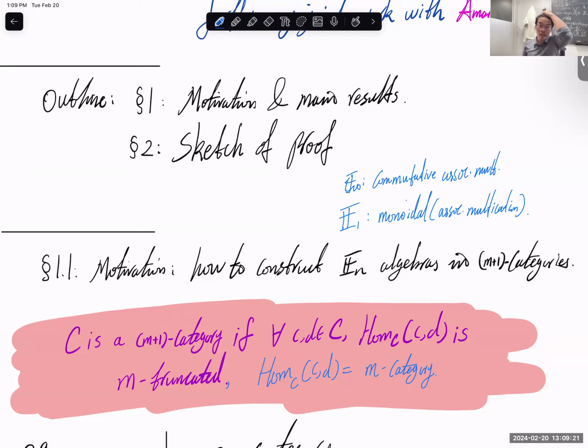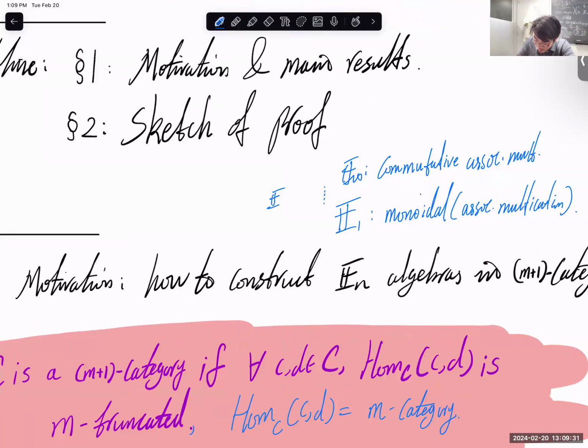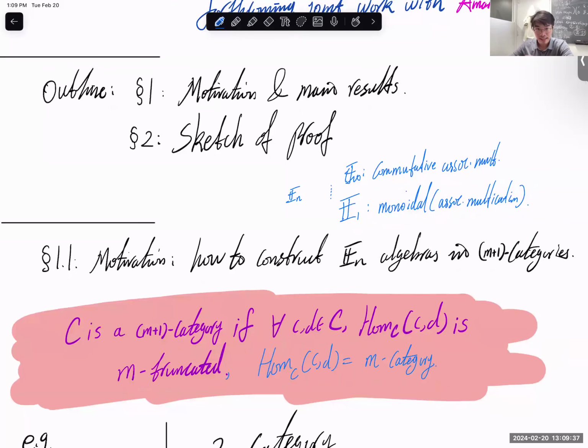But when you go to this more categorical, or people say more homotopic land, there's going to be a large range of things in between. And those are characterized by En. Basically, we'll see them very soon. This N is telling you how commutative things are. Well, E1 means not commutative at all, and E infinity means fully commutative.